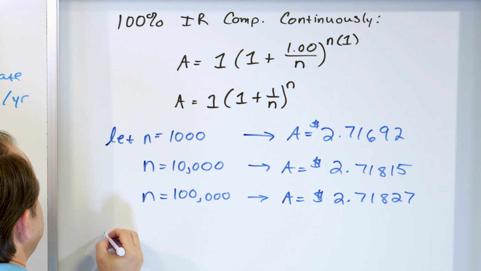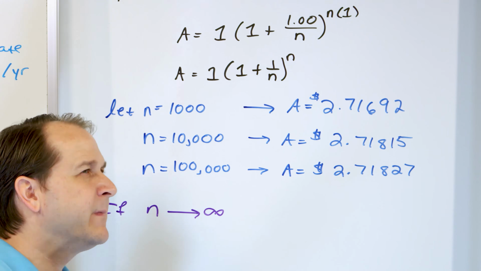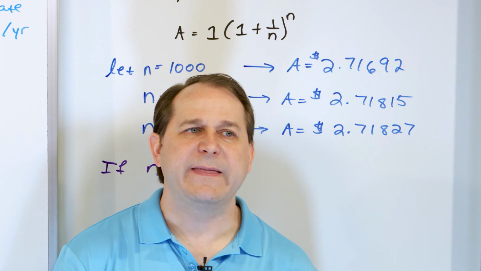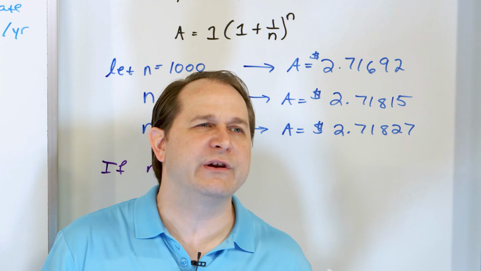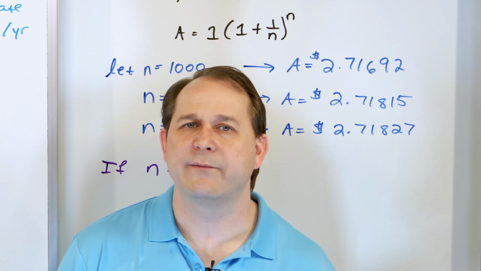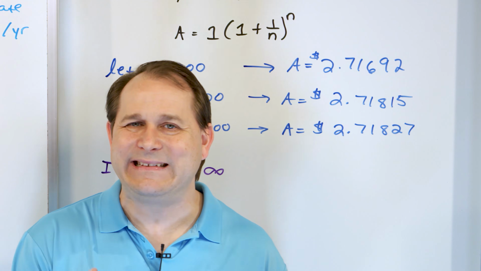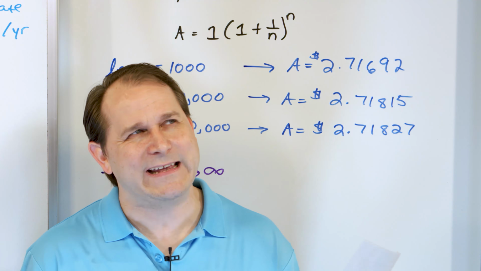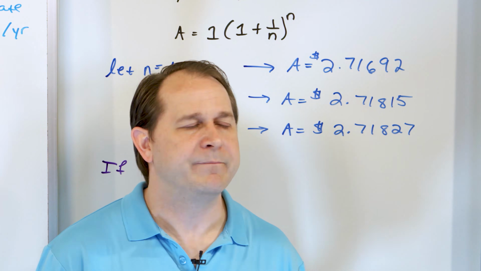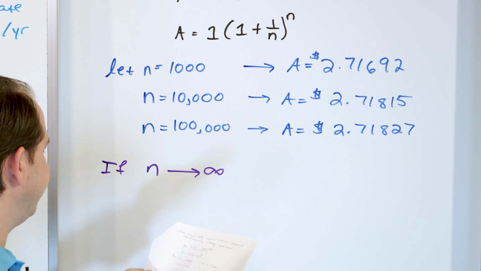So here's what you have. If you let n approach infinity. Infinity is not something you can ever get to. If I think of the biggest number I can think of, 1 billion, trillion, cajillion, bazillion, that's not even a number, but if I make it up, then I can always think of a bigger number. I just add 1 to it. So infinity is not a number, it's an idea, a concept. It's the largest possible thing that you never ever get to. But we can still approach infinity by letting n get larger and larger and larger.